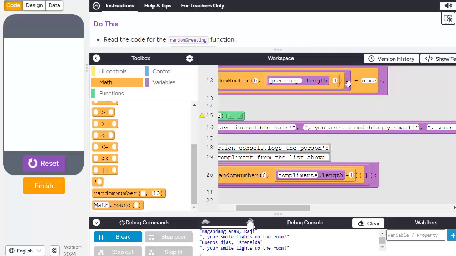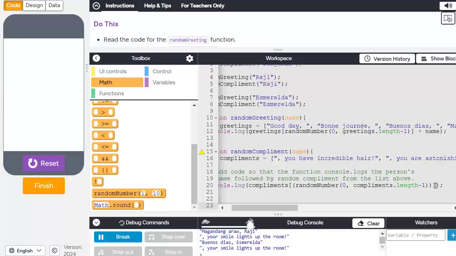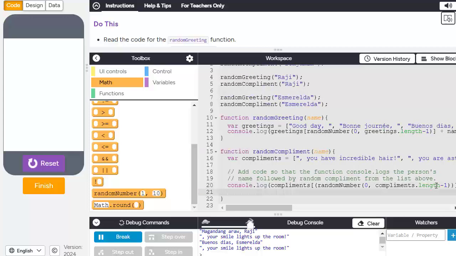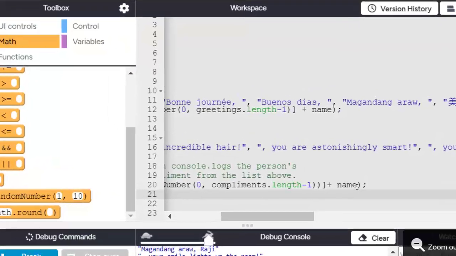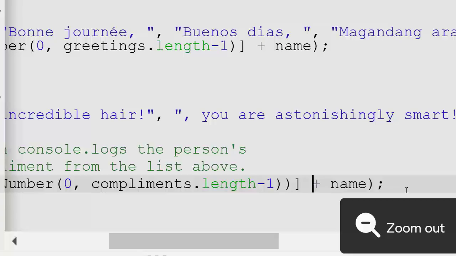So we've got to put it between the square bracket and the parenthesis at the end here. So between the square bracket and the parenthesis, plus name. Oops. Whoa. Okay, so there it is. See that? Put a space there maybe.